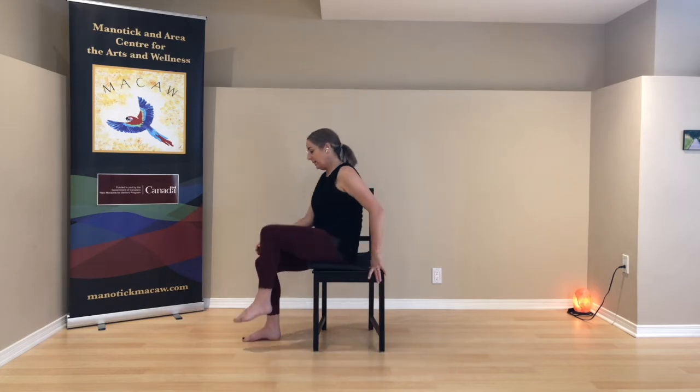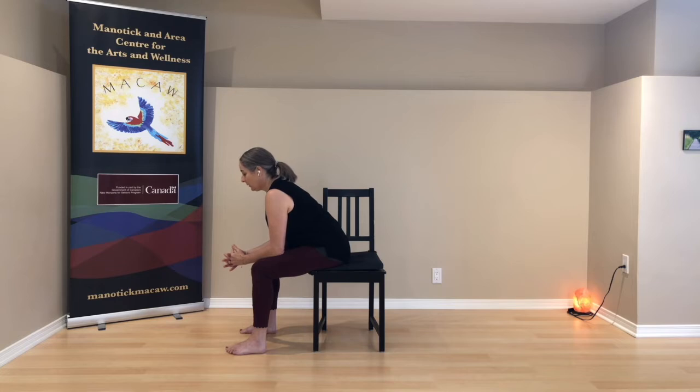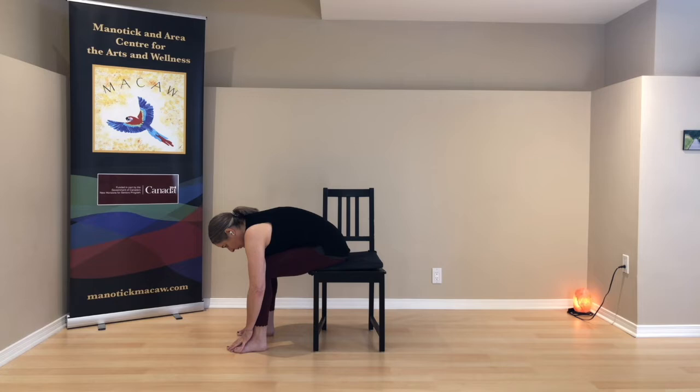Unwind your turn. So you're back facing forward and we're gently going to tip forward. So see if you can roll your pelvis forward, bring your belly forward and your heart forward. So you could bring forearms to thighs and just rest your arms into your legs. I'm just turning so you can see. Okay. If you know that it's safe for your back and it feels okay, you can fold further down if you like, letting the hands come down to the floor or down to the feet.